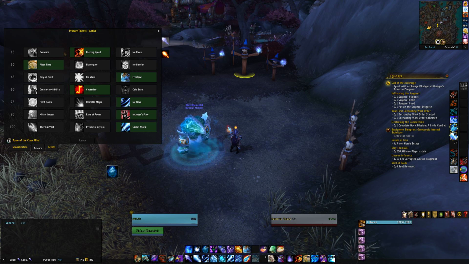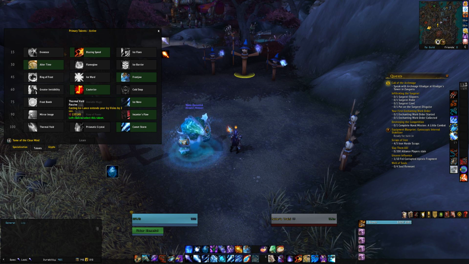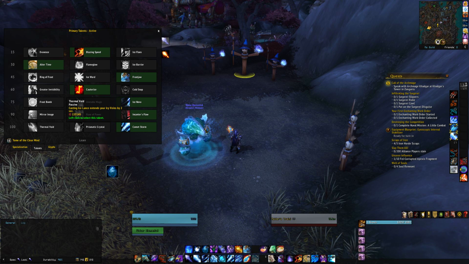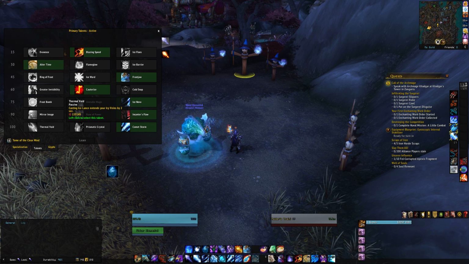Tier 100 talents, well, there's three. Again, you'd want to go with Comet Storm. I found Thermal Void actually makes the spec more enjoyable, in my opinion, because it just speeds everything up.